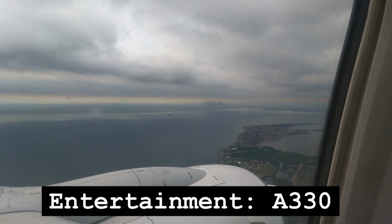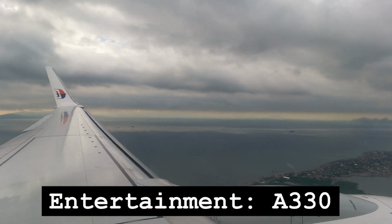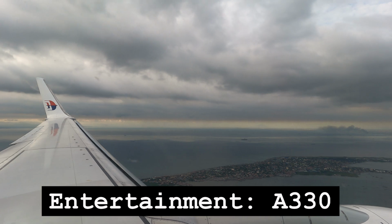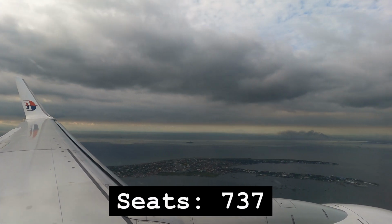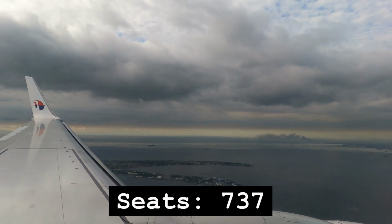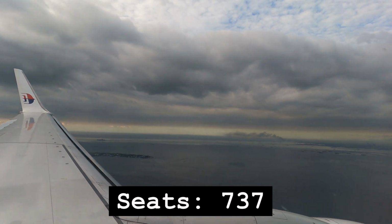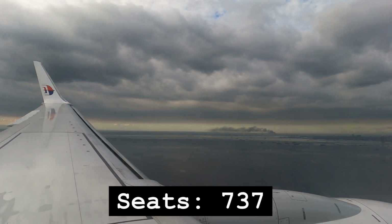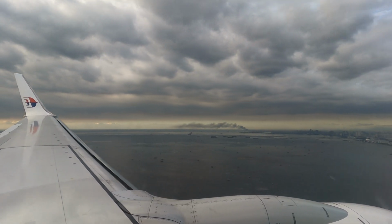Although with the exit row on the A330, you do get a bit of a sore neck after a while, because the TV screen comes out from underneath rather than on the seat in front of you, because there is no seat in front of you. As for the seats, I think Imee was happy with both of them, but for me, the 737 was definitely more comfortable because it doesn't have that bulky, chunky bit at the top of the seat that the A330 does that digs into your back. So, yeah, the seats for the 737, I think.